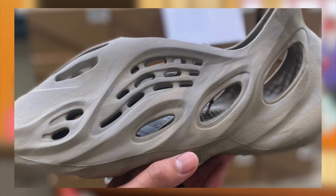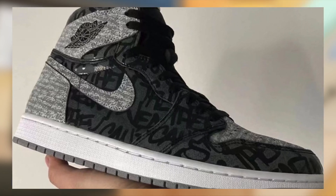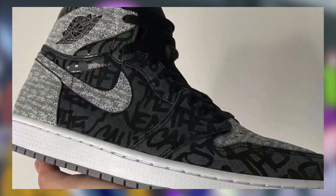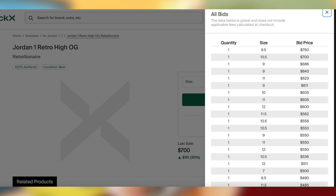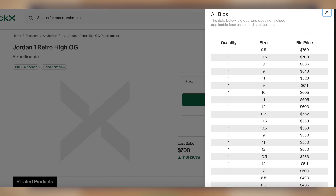Then on the 12th for $170, we should be seeing the Jordan 1 Rebellion airdrop. Demand is actually extremely high on these, contrary to what I initially expected — although it will certainly dip closer to the drop. Regardless, I am expecting these to remain profitable with a good margin, so definitely another drop to look forward to.